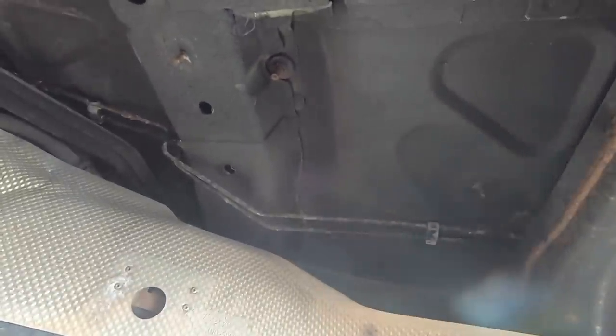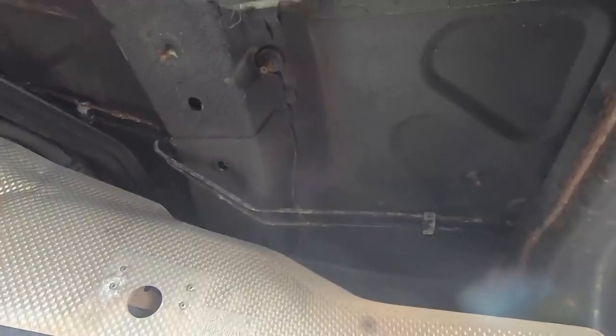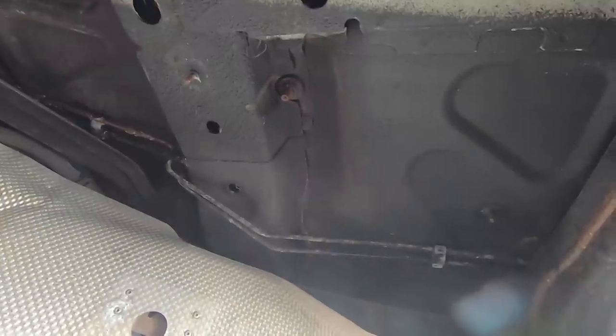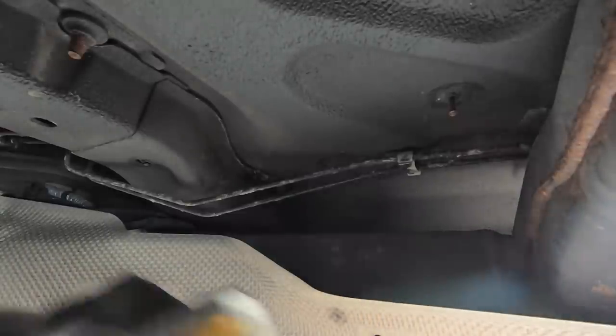I managed to get these heat shields off so you can see the brake lines in here pretty well. I think I'm gonna cut the brake lines somewhere in here in the middle so that I have four segments, and then I'll pull the segments out one at a time and then I can replace them individually, and that way it'll make it easier to not mix these up and send the wrong line to the wrong wheel. Hopefully I don't get too much brake fluid all over the place.